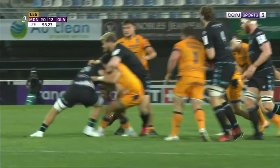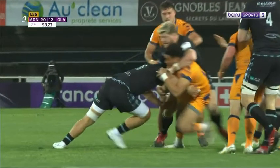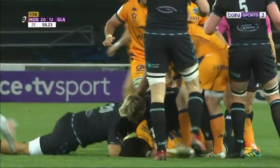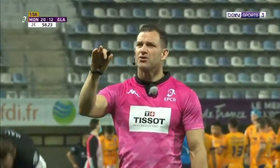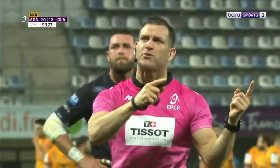So yeah, we do have direct head contact. Yes. And the tackler is at fault because he's hitting up in the tackle. I agree. Do you agree with that? So we've got a high degree of danger because he's launching into the tackle. He's going forward. This is red, Scott. So now we just need to decide on mitigation because he's making a legal tackle. That right arm is coming round to make a tackle, so it is legal. Now we just need to see if the height will mitigate this down to a yellow, because at this moment in time we're at red card with the facts we have.